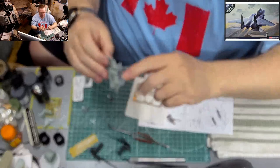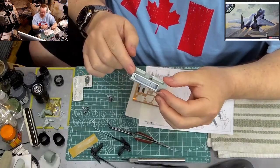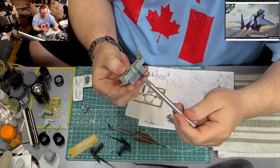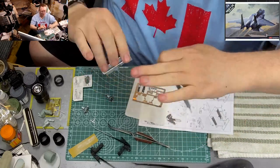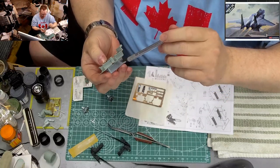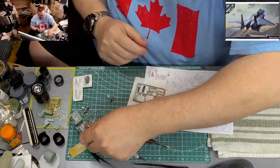I did glue this onto the front landing gear bay, just because I found where it's connected on each side was extremely delicate and it was wanting to flop around and eventually break. So I decided, let's just glue this now, and now I've got a solid piece to work with and it's not so fragile.